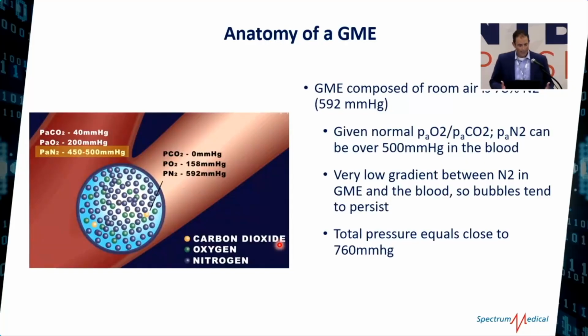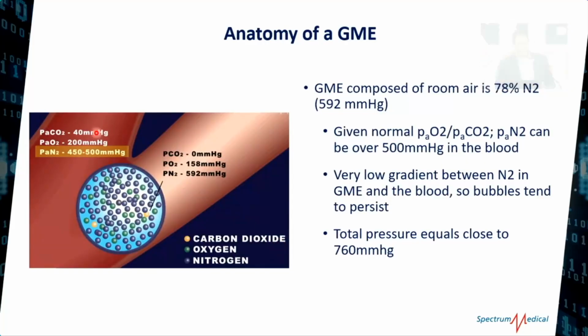When we're talking about a gas bubble, and looking at the total partial pressure of gases that make up the blood, you can see nitrogen can take up that 450 to 500 millimeters of mercury, plus 200 gets us up to 700, and maybe another 40 is CO2, getting closer to about 1 atmosphere of total partial pressures in the blood. And if you have a gas bubble, which is mostly made up of nitrogen, it's going to stay in that bubble form and wreak its havoc because there's no nitrogen gradient. There's a similar amount of nitrogen outside the air bubble as there is in the air bubble, so it stays as an air bubble and continues on to wreak its havoc.